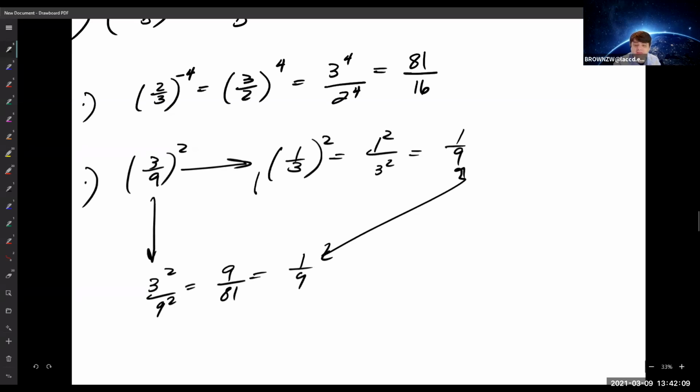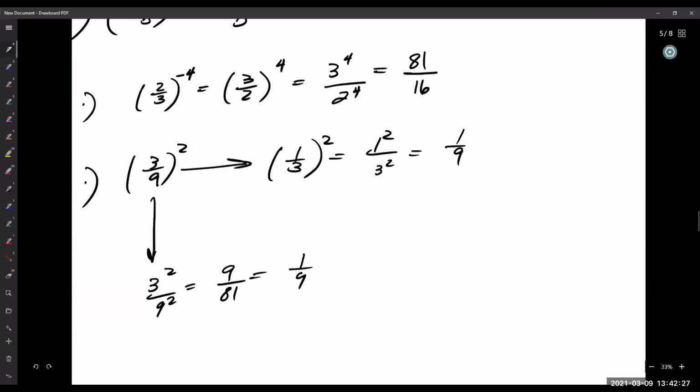I think it's usually a little bit easier to simplify before you hit it with the power. But the general rule of thumb is if the fraction is simplified before you hit it with the power, the fraction you'll end up with will already be simplified. There's no simplification to do. Okay, got it. All right.